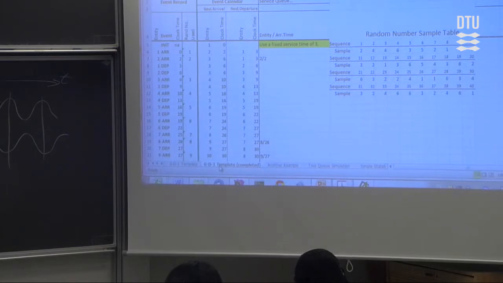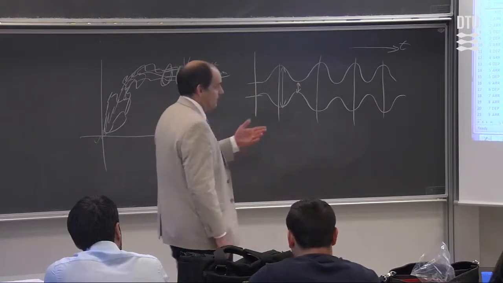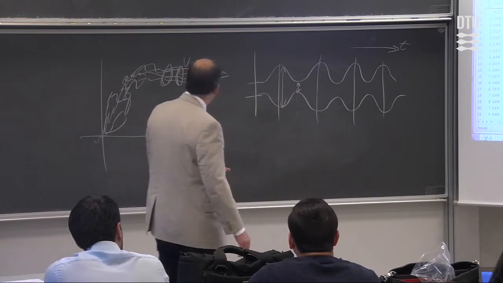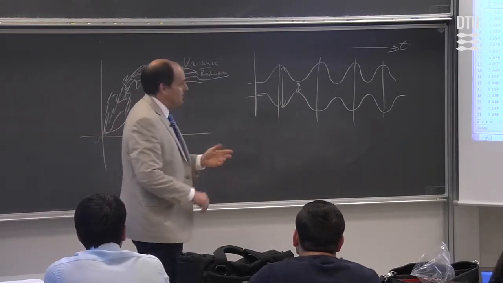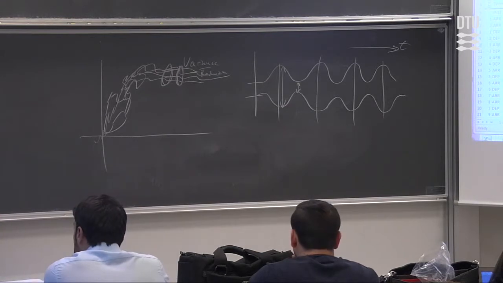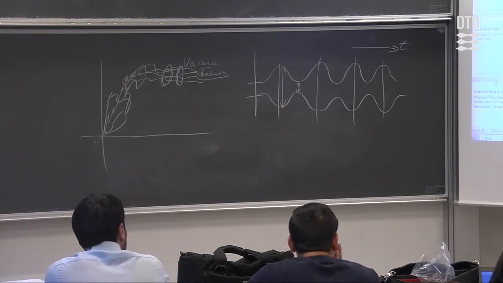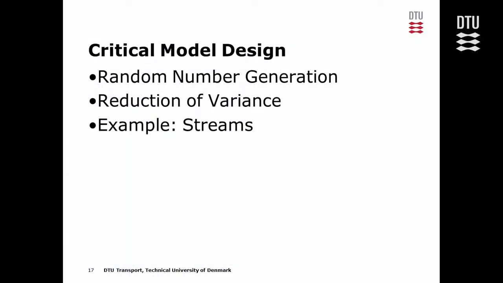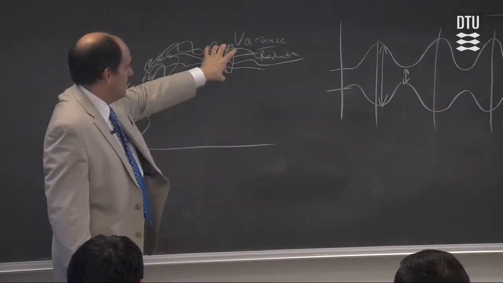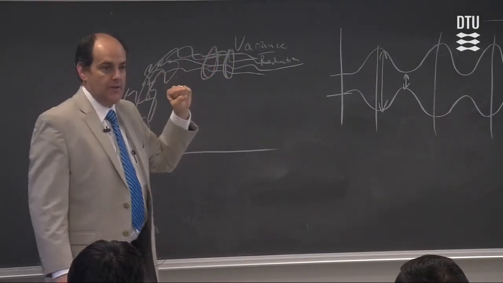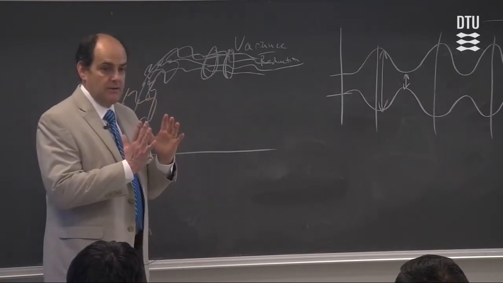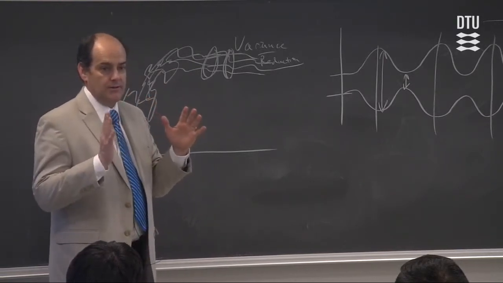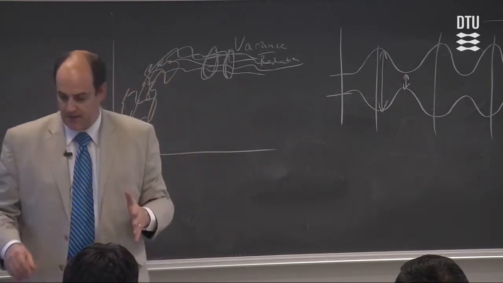A couple other conversations I had during the coffee break, I'm kind of just doing the next slide in the presentation set right here. Some of the things we're interested in managing these systems in simulation is, I already mentioned variance reduction, but we're interested in reduction of variance. So we generate lots of runs of the simulation model, and we want to be able to see the solution of our model have some kind of cohesive answer. And we want to reduce the variance in our answer. The more variance there is in our answer, the harder it is to tell whether there's a difference between the two models. Let me give you an example of what I'm talking about.